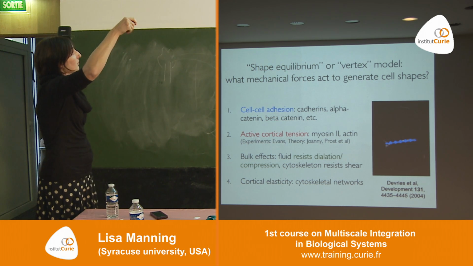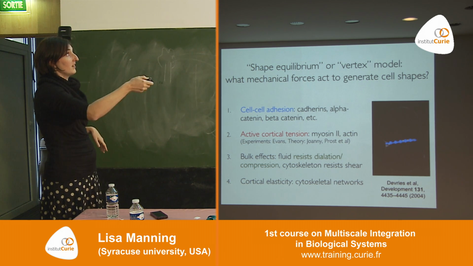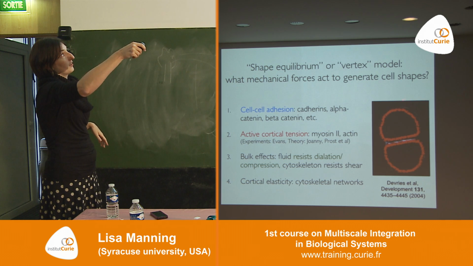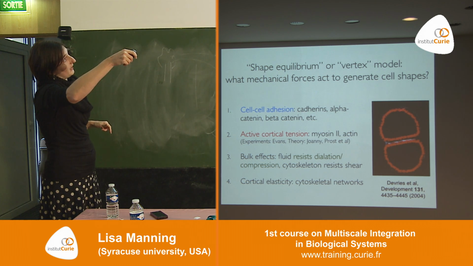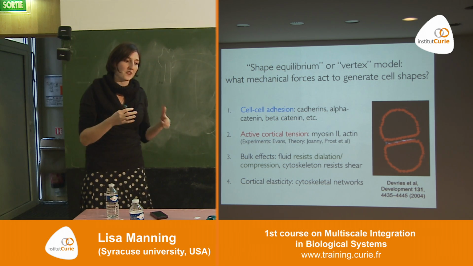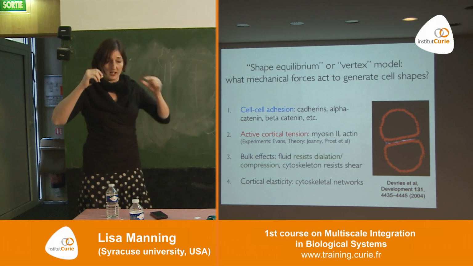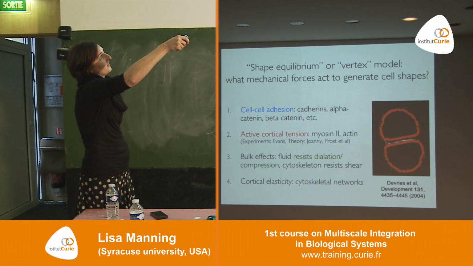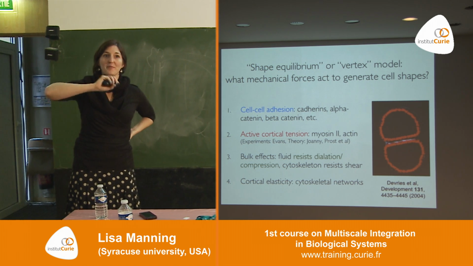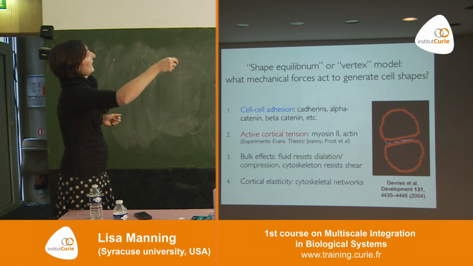And then, as you heard about already, I think earlier in this school, there's also an active cortical tension. So in many of these cells, there is a layer that's more dense near the edge, or the cortex of the cell, of actin and myosin. And it actually has the form of a surface tension. It actually scales as a surface tension. And Evans checked this by doing micropipette aspiration on cells, to confirm that there is something that behaves like a surface tension, and it's way too big, by order of magnitude, to be the cell membrane. It really is this active actin-myosin network at the edge of the cells.